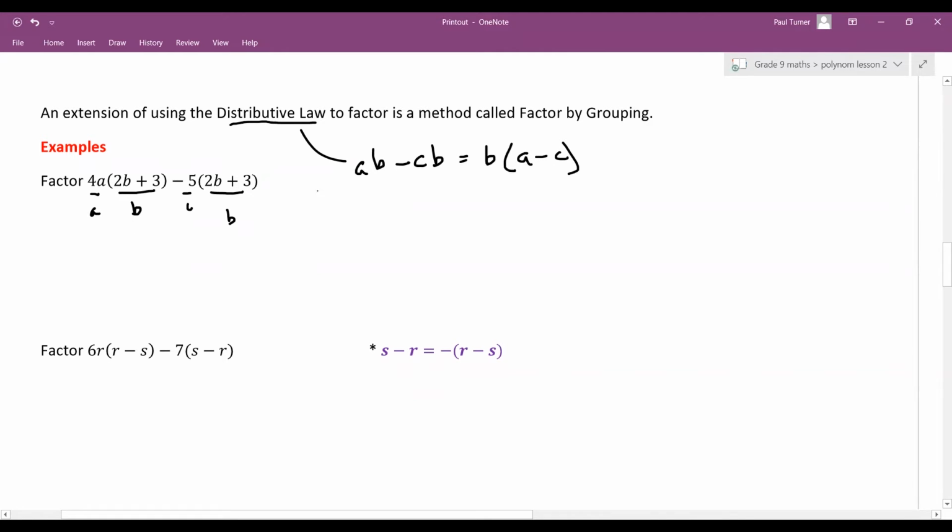So you can see it's actually the same rule as this. So in this case, you can see B is your common factor. That's this part here. So this bit, B, will come out the front. So then you would have 2b plus 3, put it in a bracket. And what are you left with? The A minus C part, this part here. So that's 4a minus 5.